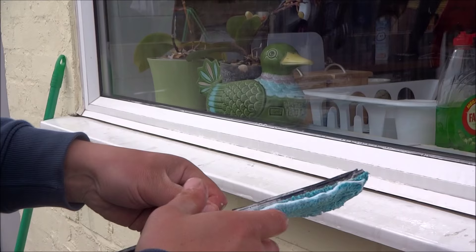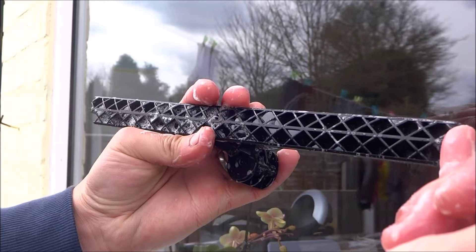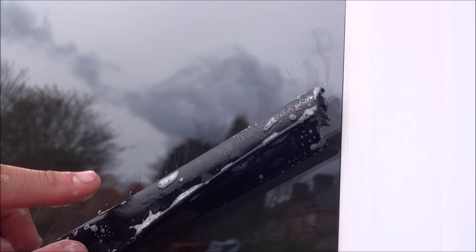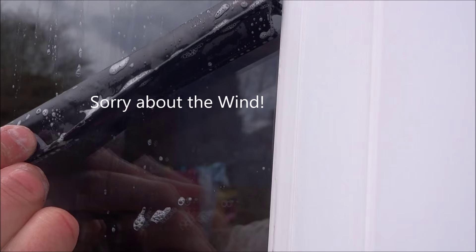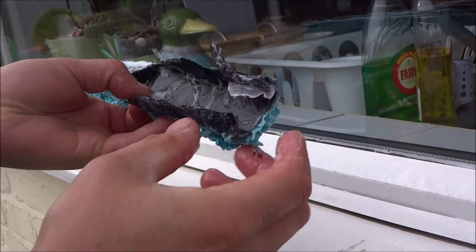So you take that off. As you can see I've just cut it at an angle — not 45 degrees or anything, just a slight angle — just enough so that you can come down the window at a natural working angle. Whereas before you'd have to be sort of perpendicular to the window, which is a problem on the corners and the bottom, especially on any deep frame.